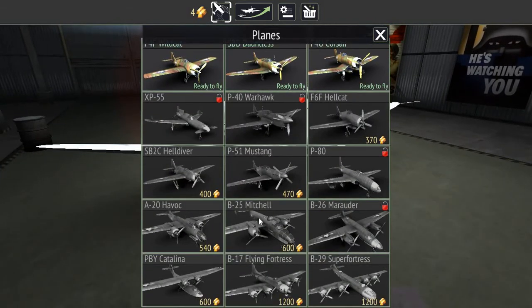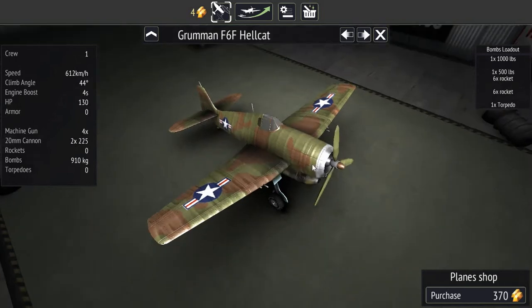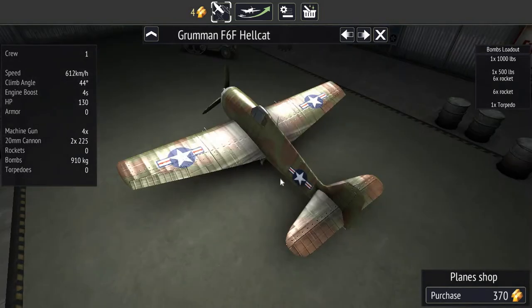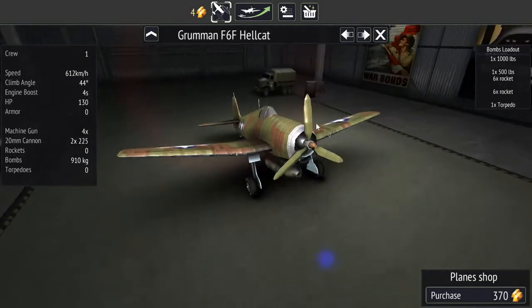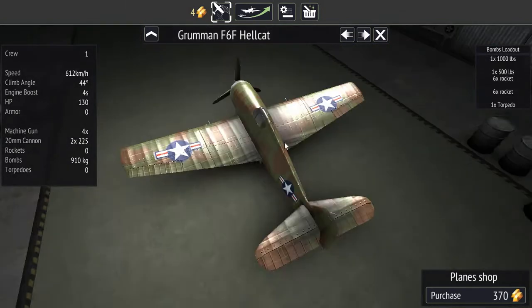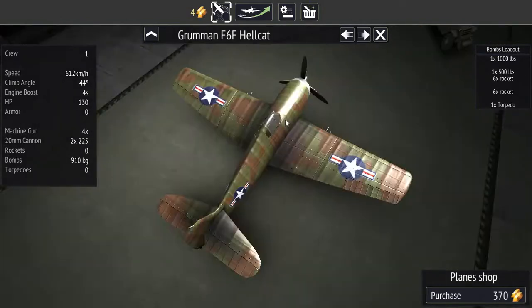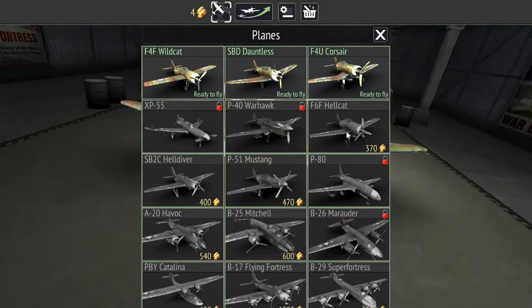There you go. For recommendations on planes, if you want to get a fighter, the Hellcat's absolutely the best fighter. The Mustang sucks, but this thing is absolutely awesome. Carry torpedoes, rockets, bombs. It's also got 20mm cannons. This thing is just brilliant against bombers. You can use it against AA guns. You can use it against ships if you want. I mean, it is the all-around awesome plane.